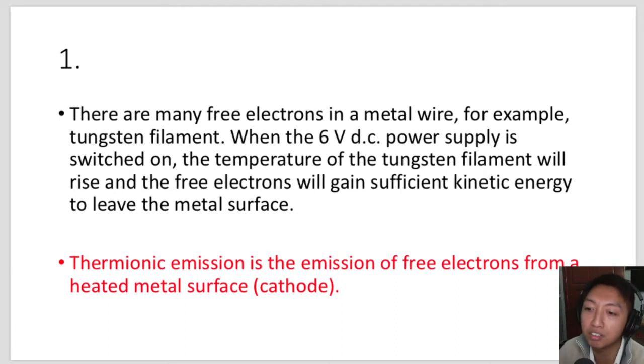Now your textbook does not really explain it in depth. I'm not going to go into depth, but you can find videos on YouTube that explain it. When you heat it up, you're actually adding energy to that metal surface, and that extra energy gives these electrons the energy to escape from the pull of the nucleus and become free electrons. That's just a very basic explanation of what is happening here.